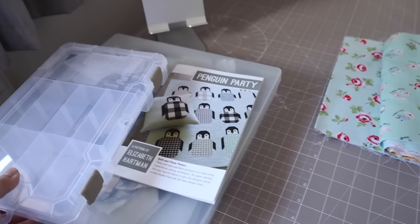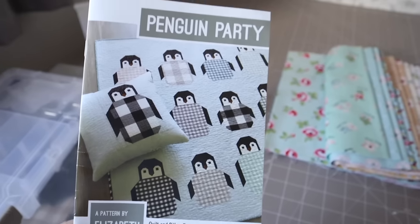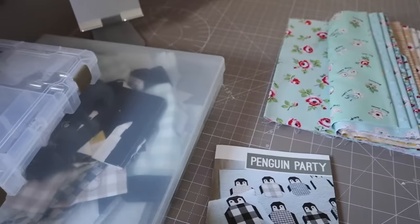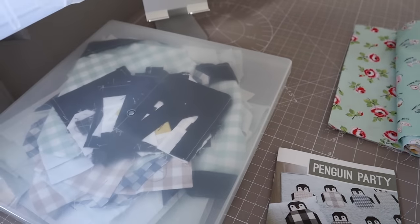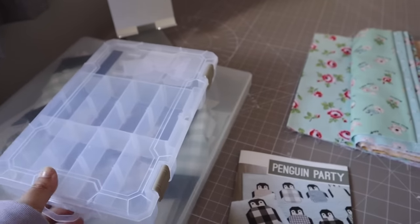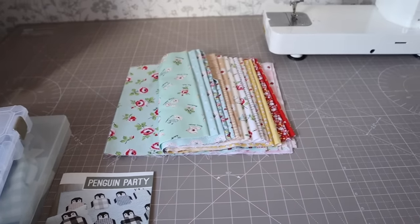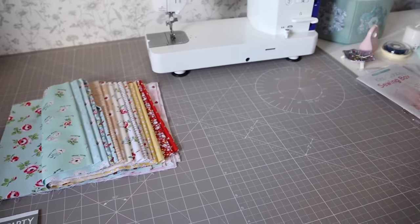And I'm currently doing some machine sewing at the moment. I'm working on the Penguin Party quilt which is going to be a present for my son for his upcoming birthday. It's all in pieces in that box, but I've definitely moved along because it used to be in even smaller pieces in a box which is now empty, so I feel like I'm getting somewhere with that project finally, and as soon as it's done I will definitely show you.